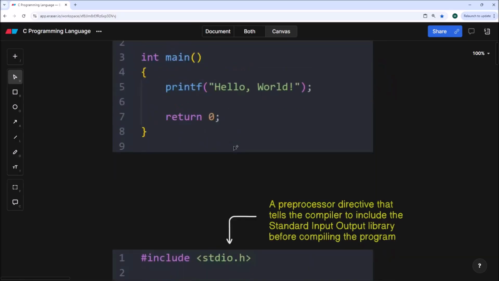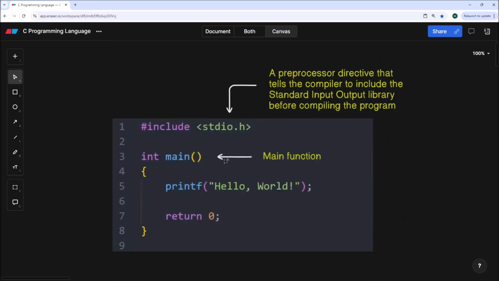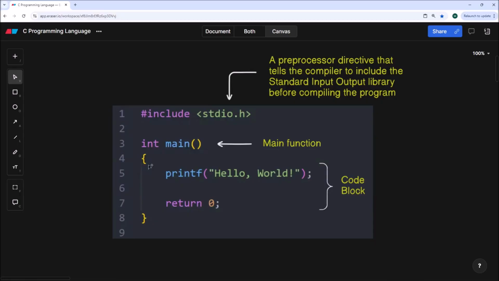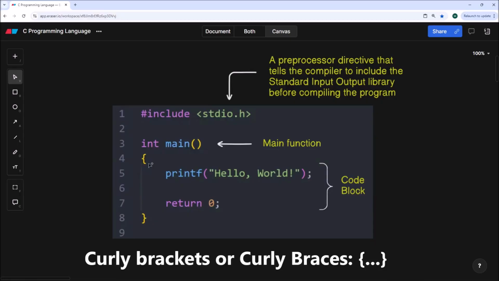Then we have the main function, namely the entry point of this code. In C, each executable code should have a main function. After that, we have curly brackets, namely braces open and close.